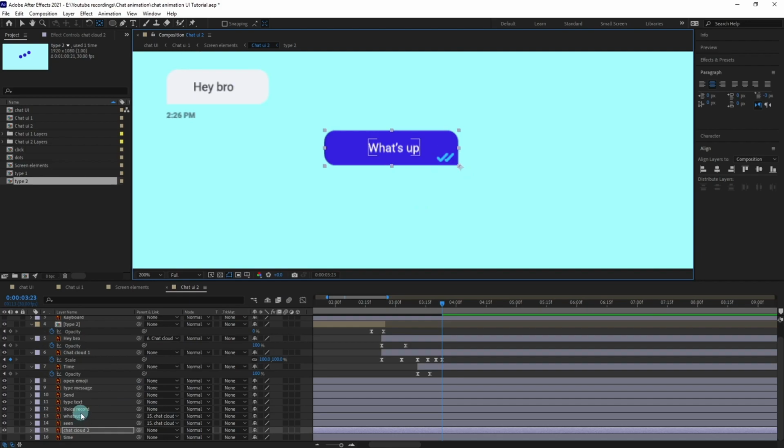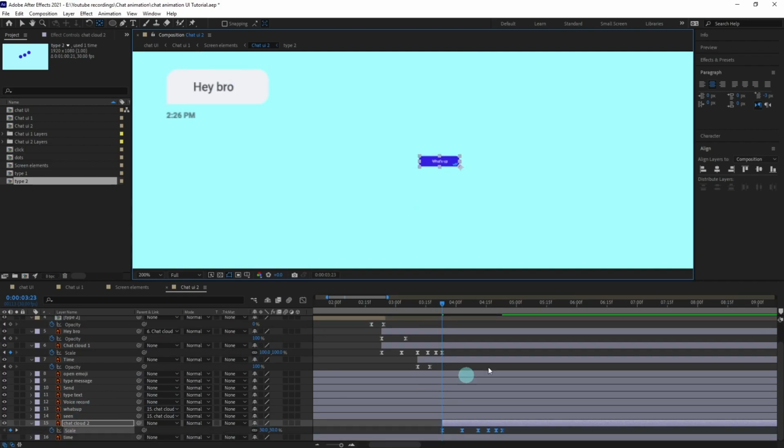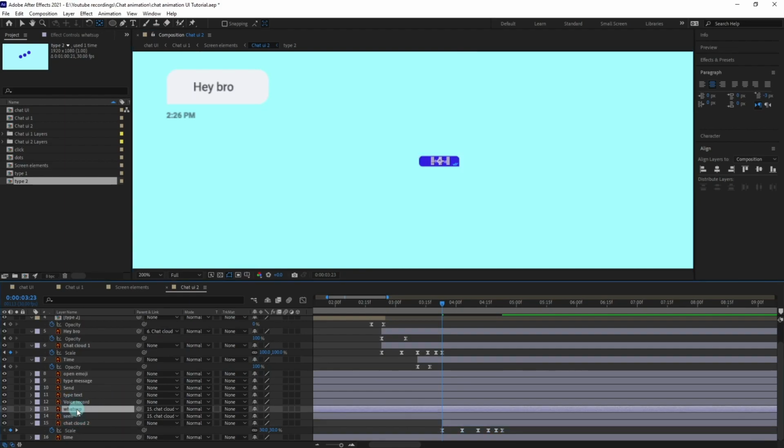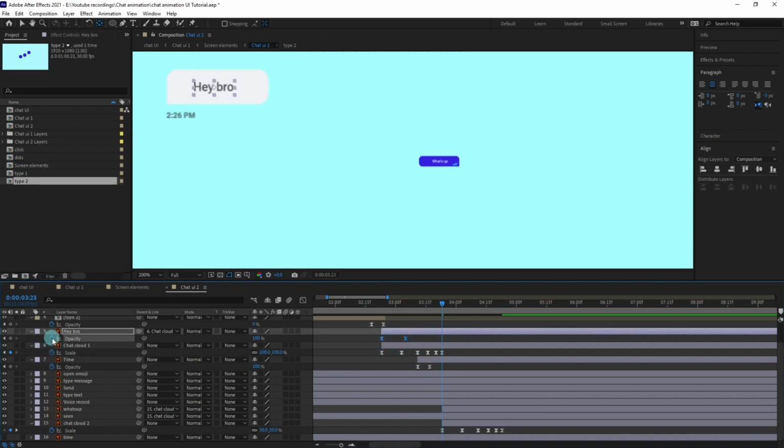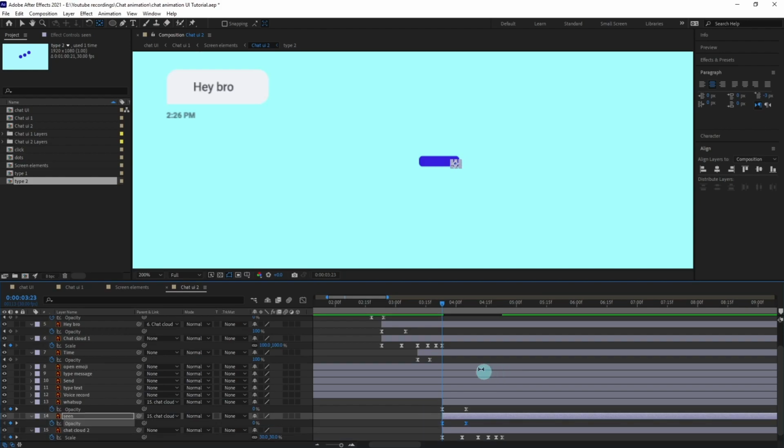I'll press Control V to paste the keyframes over here, and at this point copy these opacity keyframes and paste them over here as well. Same with this one, I'm going to copy this opacity again over here.